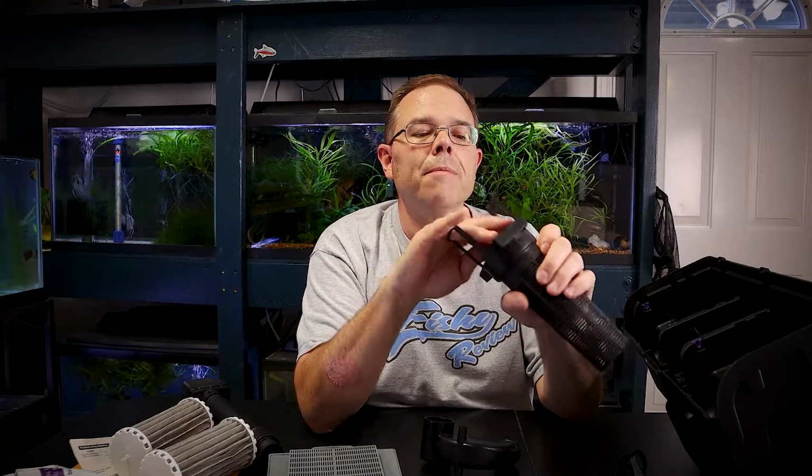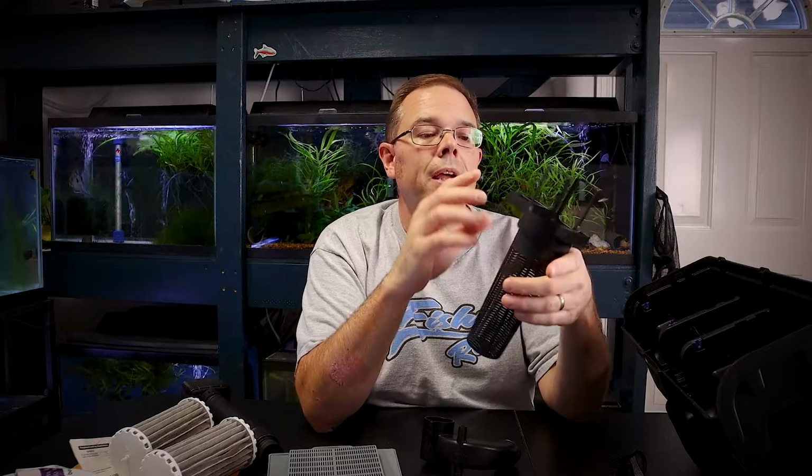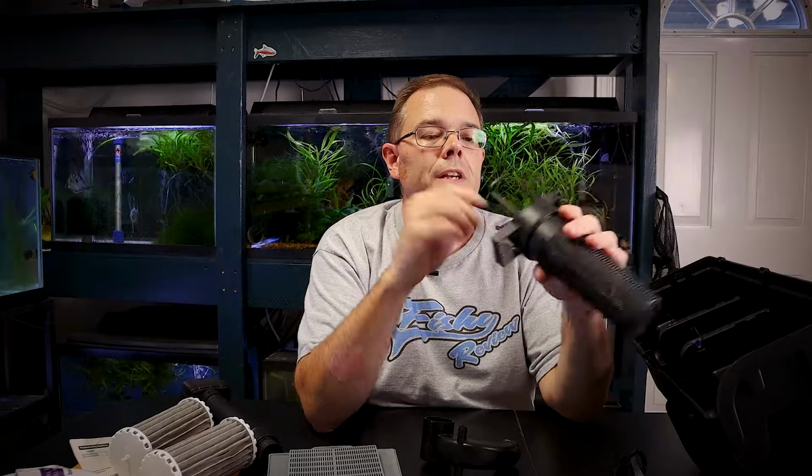So it also has this rubber piece in here. It sits in the top. This is supposed to dampen the vibrations from the pump. So make sure that stays in there. So you could put your media in here. You can put it back in. I may have some media around here I'll throw in before we're done.